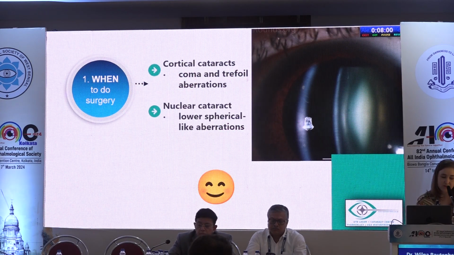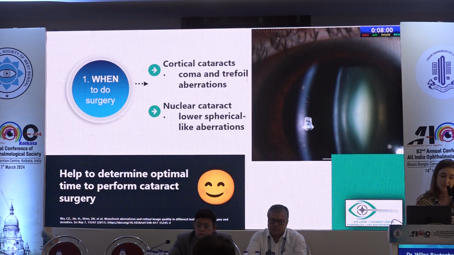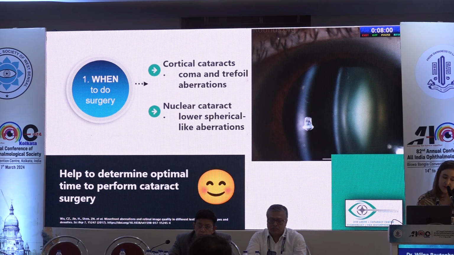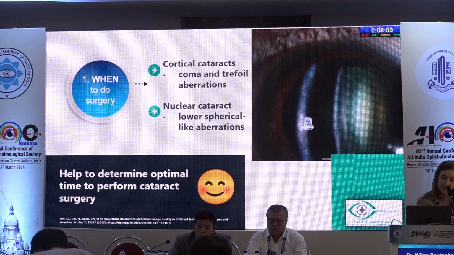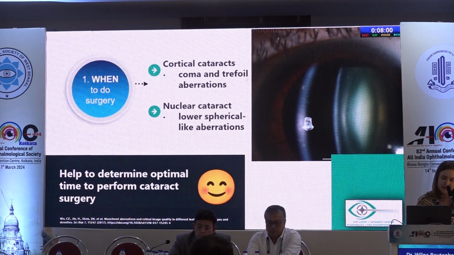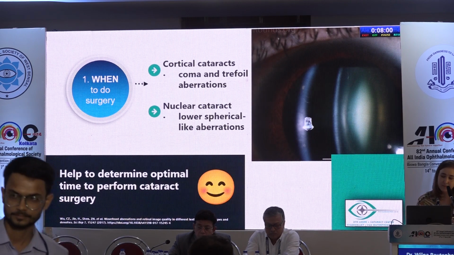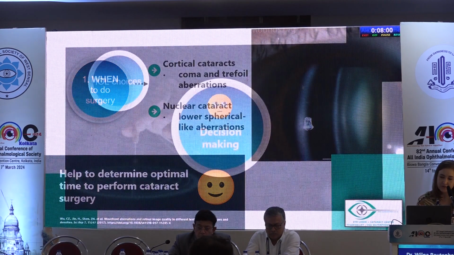And this is important. The accurate assessment of visual function interference by the lens opacities can help us to choose the best time to perform cataract surgery. We know that in early stages of cataract formation, patients may suffer from decreased visual quality, whereas visual acuity in standard conditions is still preserved. As the nuclear lens density increases, the spherical aberration in the internal optics of the eye shows a negative shift, an increase in negative spherical aberration. And cortical cataract shows more amount of coma and also trefoil.